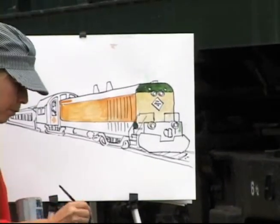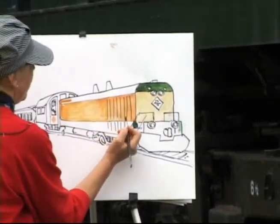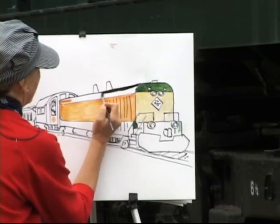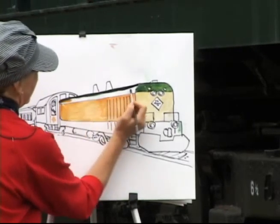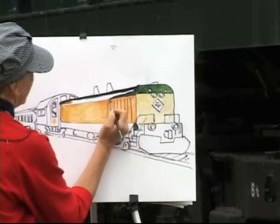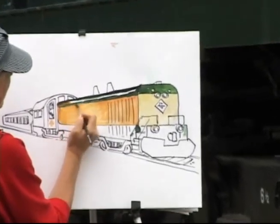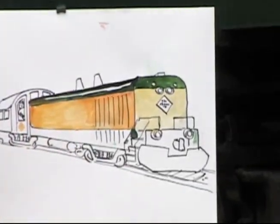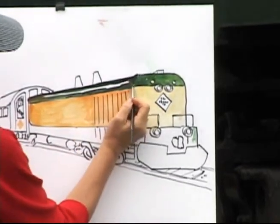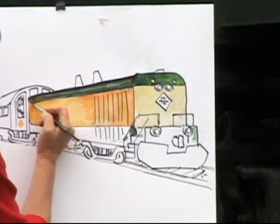Even on a beautiful day like this, it's hard to tell whether that is dark green or black. There we go. I'm going to leave a little white there because I want to show it has a little bit of a shine to it. The paint is reflective. And now I've got my water. I'm going to take the water out of my brush and just run my brush over that part, and hopefully that will give it a rounded look. There we go.